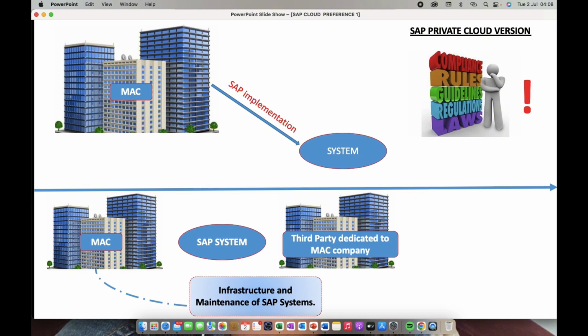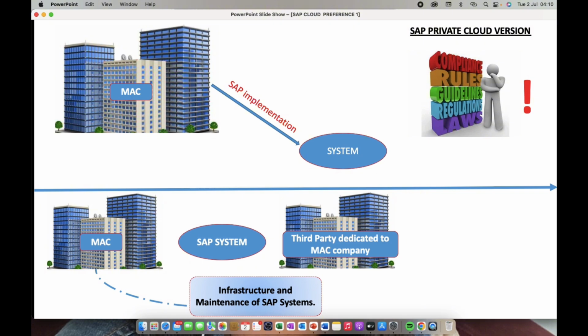With this kind of setting, I am very sure that our data are going to be managed properly because we have 100% control over it. And then the issue of data security is also tackled. So at least with these few examples, we can understand the difference between the SAP private cloud version and the SAP public cloud version. In summary, knowing the type of version you are going to use is totally based on what I want.